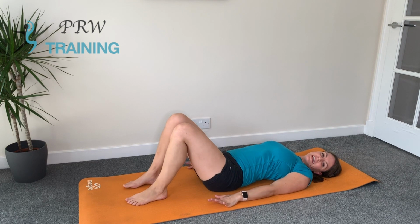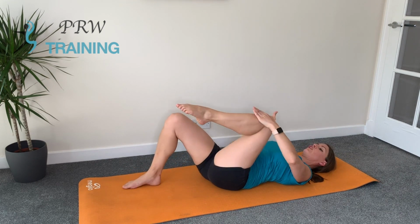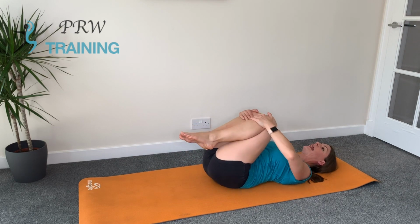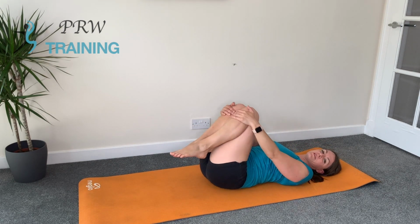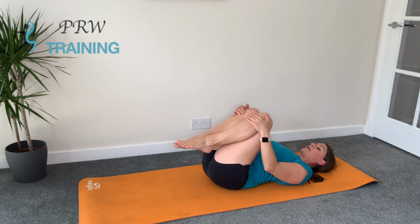And then just have a moment to relax. Returning that spine to neutral. Give it a little bit of a wobble. You could bring your knees into the chest and just allow the legs to drop side to side, just to be able to release that spine, making sure that there's no tension being held there.